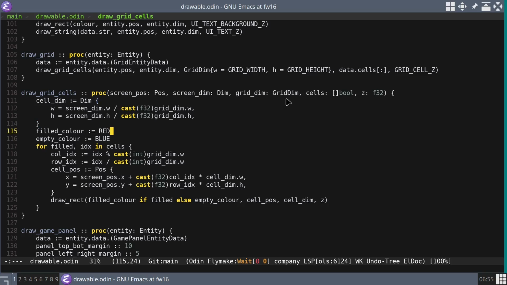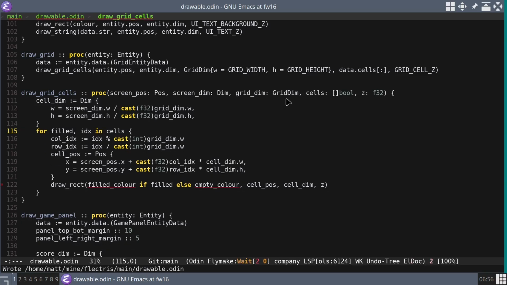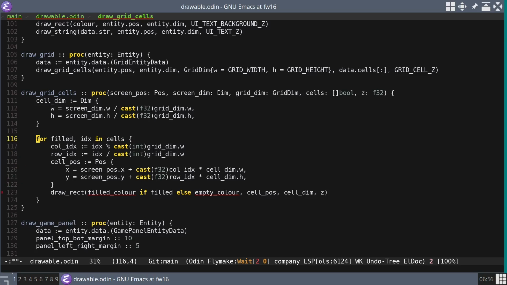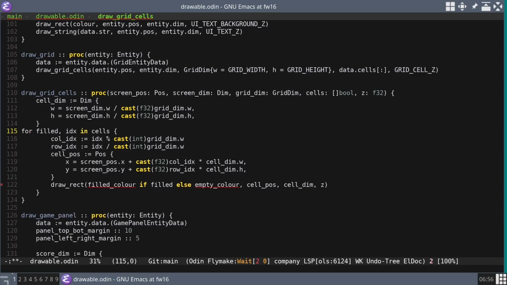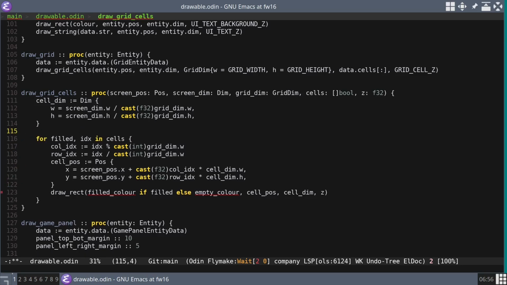We can no longer do draw rect in those. What I want to do, okay, let's try empty texture data.